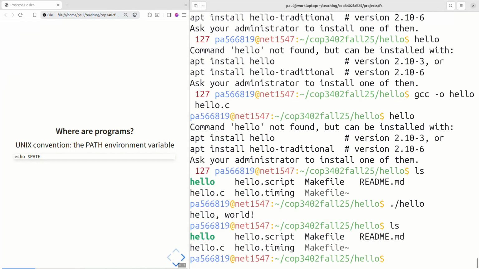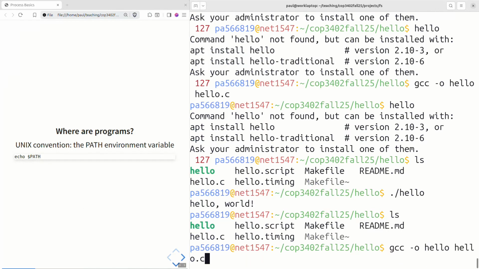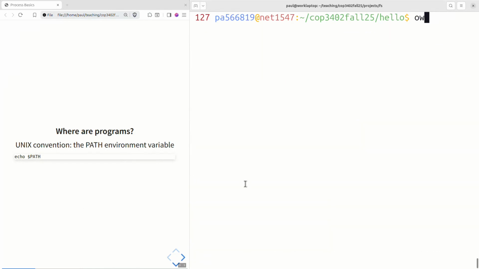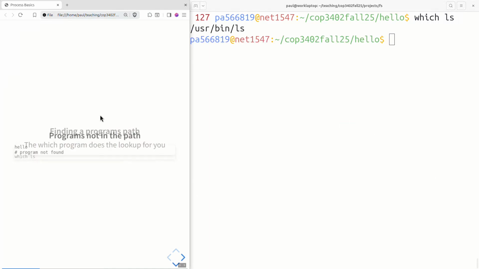Could be like a security problem, right? If you allow running any programs in any current directory. Anyway, this is just a convention for bash. Bash looks at this PATH environment variable to search for programs to run, to search for commands to run. And you can see where bash resolves that program with which. So I put this on here already.